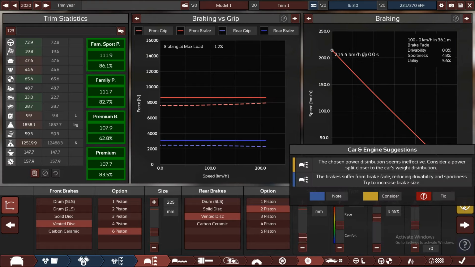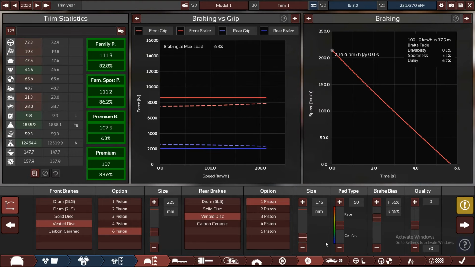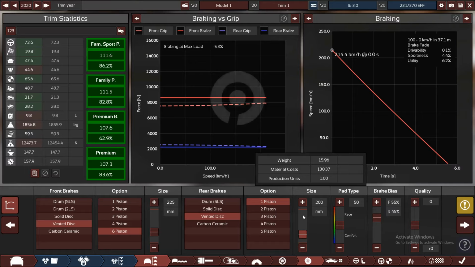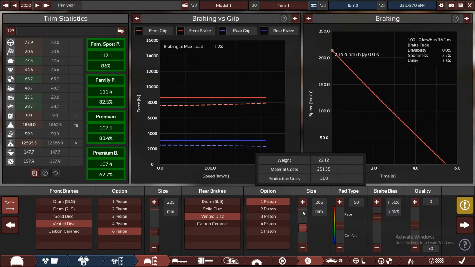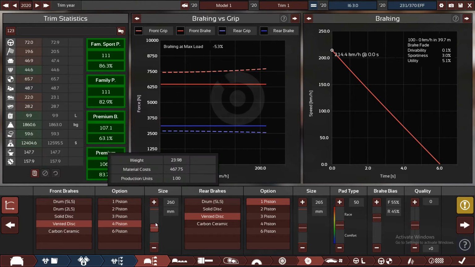Alright, now brake fade. How to deal with brake fade? Well, we can make small pistons and make it larger. That's what we're gonna do. Like this. This is gonna get heavier and less expensive actually. Oh, that's a big difference.